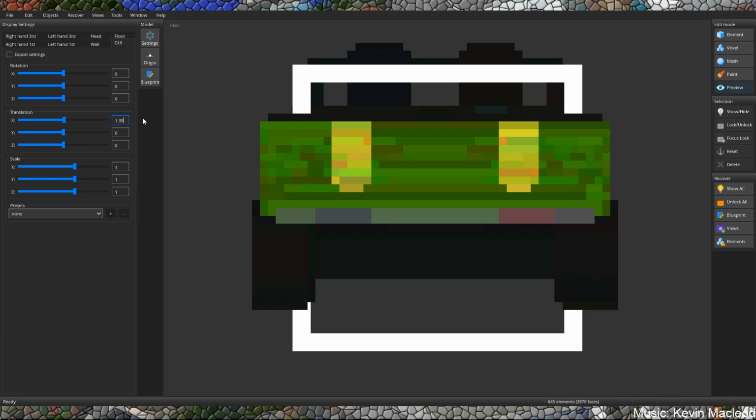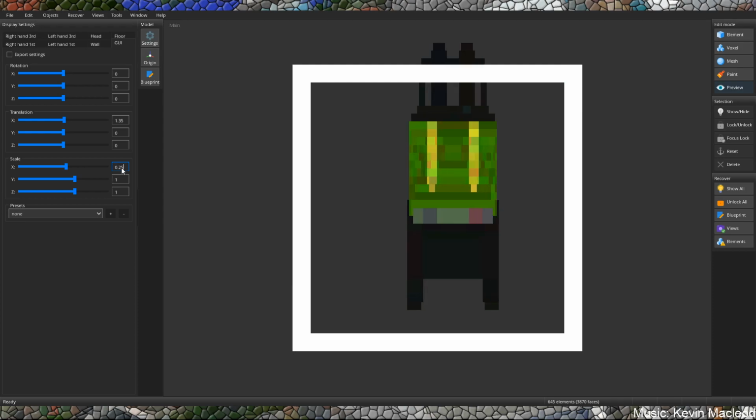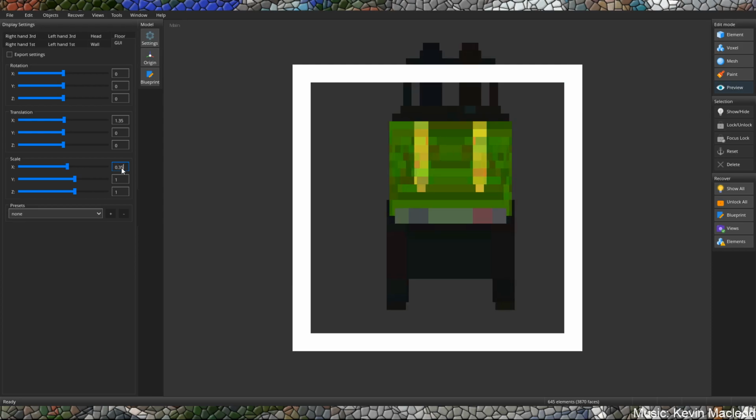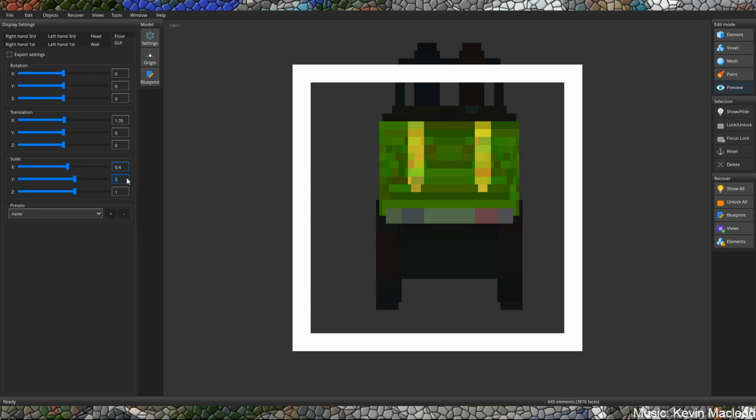Okay. Now I'm going to change the scale to 0.25. 3.4.